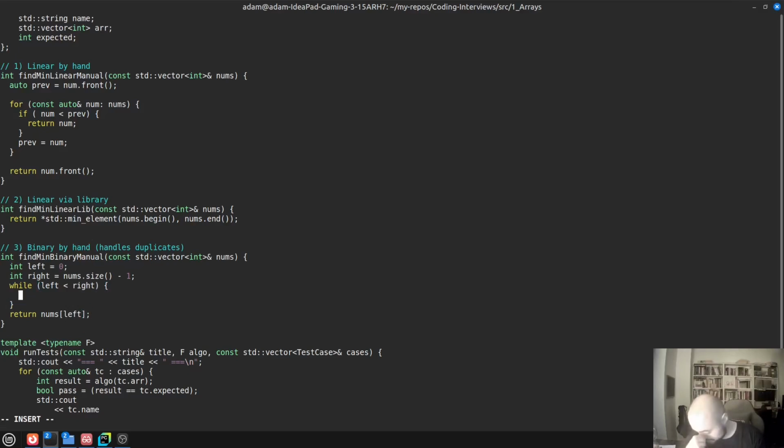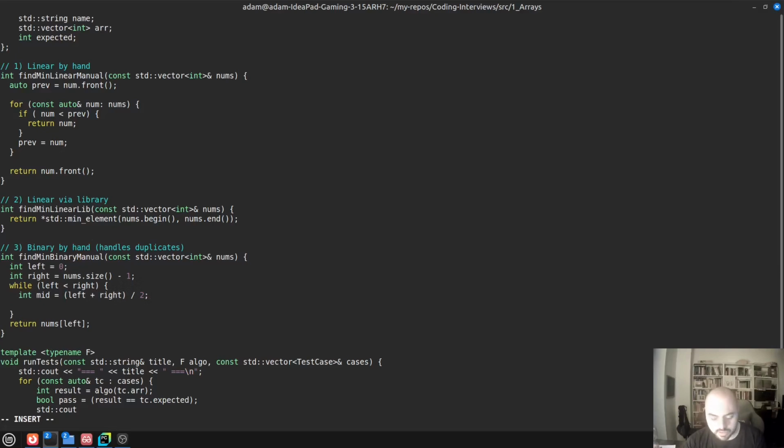Now, always in the binary search, we first take a look at the middle of the current range. Left and right will be moving all the time, but at the beginning we start with the widest possible range. So we take the very first element and the very last element, and then we try to find the middle between them. And the middle, of course, is left plus right divided by 2. And now we have only 3 cases. Those were all the indices, by the way. And now we compare the elements, so the values that sit under those indices.